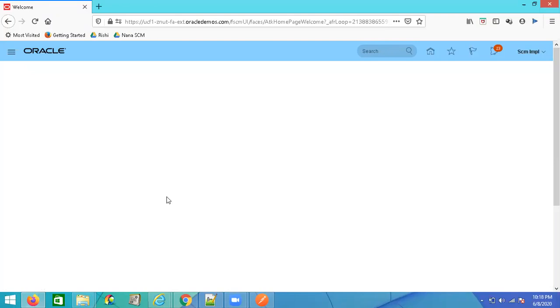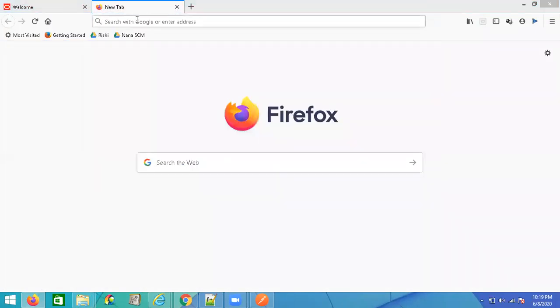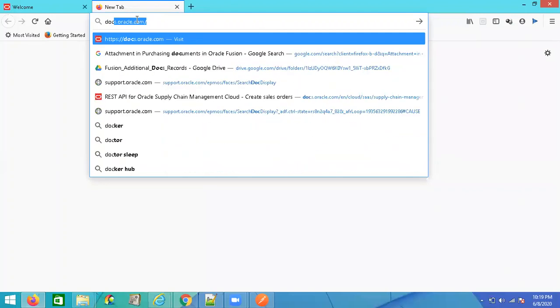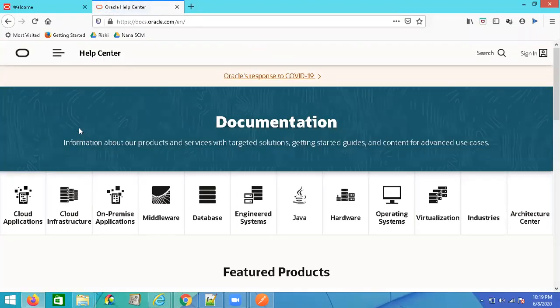In order to see what REST service we need to use and what kind of XML or JSON file we have to post, how do we find out? Let's go to docs.oracle.com. So I'm in docs.oracle.com.